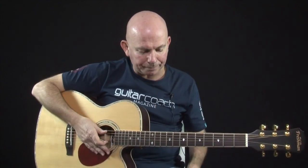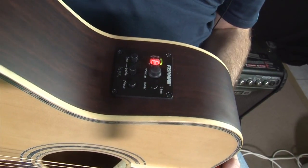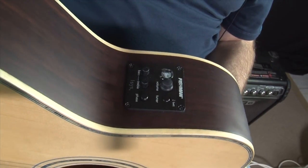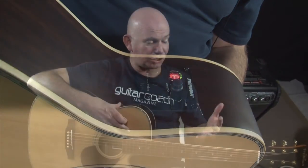Very expansive. And as I said earlier, it's an electroacoustic guitar. Up here we have a few knobs. It's plugged in there, and you have your standard volume control, a treble control and a bass control for your tones. It's also got a built-in guitar tuner, which is very easy to use. You just press it and the green light will show when it's in tune. It's very responsive and tunes so quickly, so that's a really good added extra.